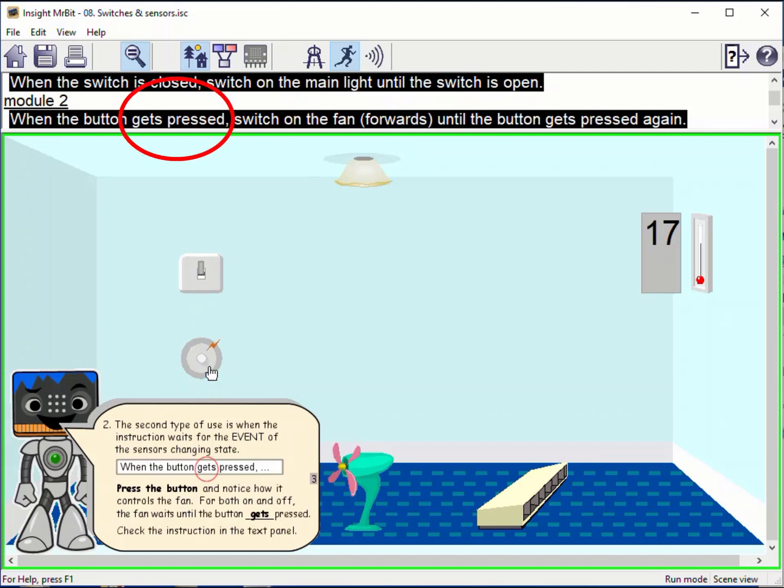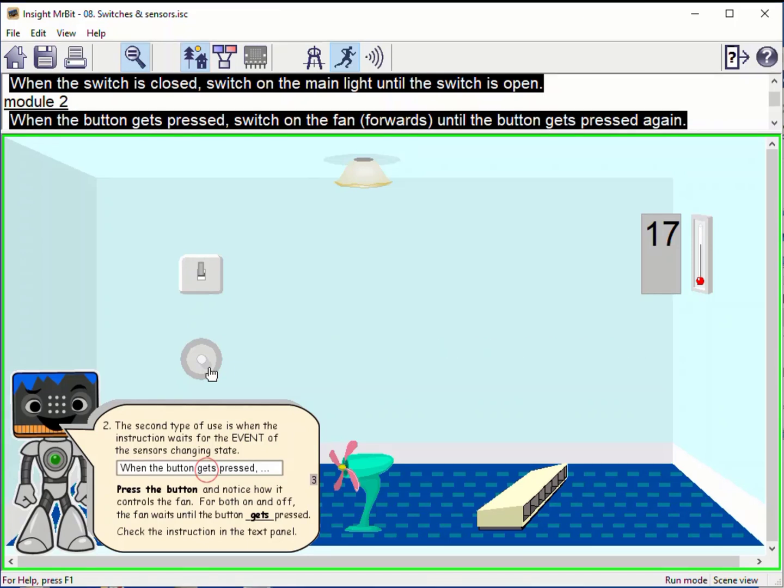When the button gets pressed, switch on the fan until the button gets pressed again. We say that the condition is checking for an event rather than a state. The event condition allows a button press to both switch on and switch off the fan. Look out for "gets" to spot an event condition.